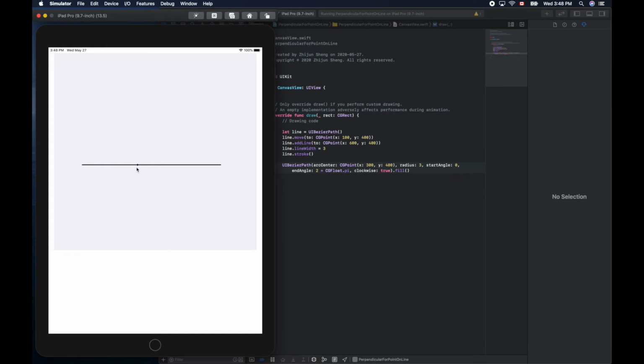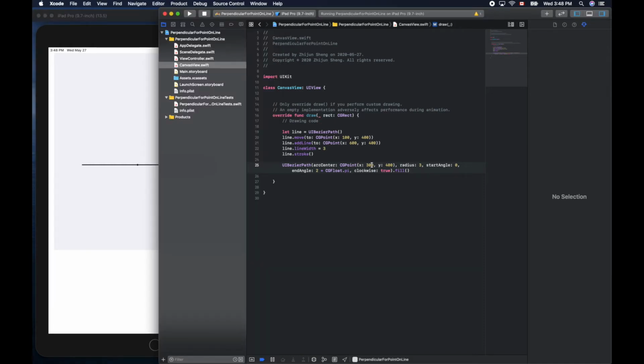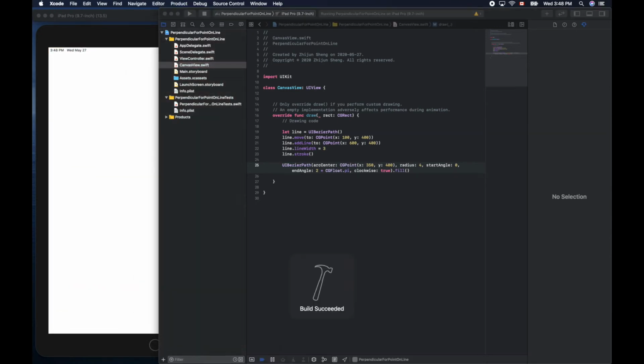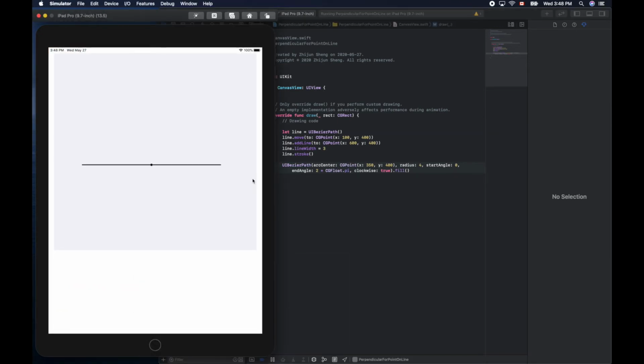Is it too small? Okay, so let's make it a little bit bigger, and we can move it to the right by 50. So 350. This one, make it bigger. Let's see. Okay, now let's use our perpendicular strategy.